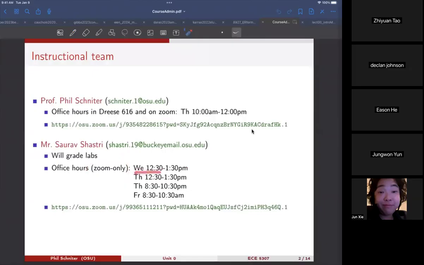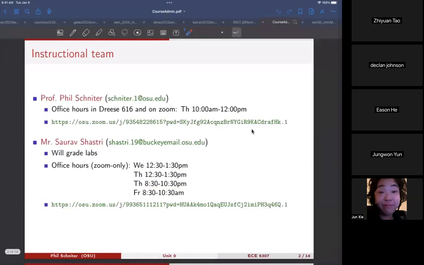He's going to have some Wednesday afternoon, Thursday evening, and Friday morning. By the way, everything on these slides and on all other slides that is colored green is a hyperlink, so you can click on them. And a lot of times I'll have links to additional things for more explanation.